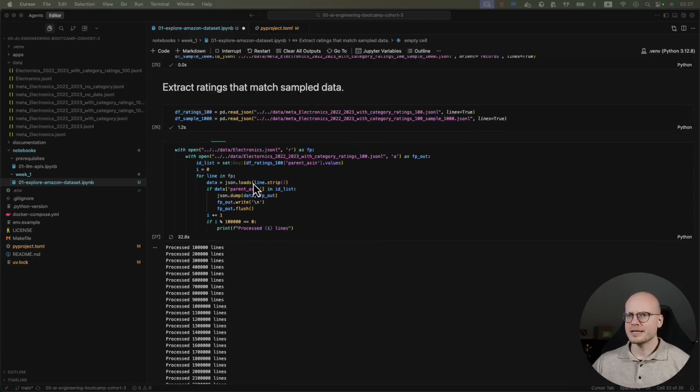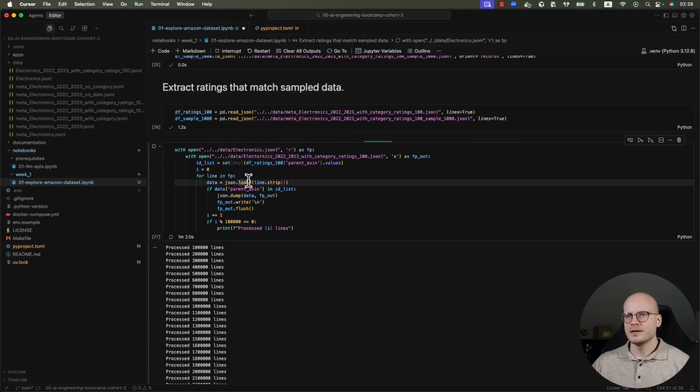In the meantime, we can actually look into what is happening here. So first of all, we are reading this file, and actually we'll be writing to this file. So we are reading the electronics file, and we have this data frame where we have all of the items that have more than 100 ratings. And then we are extracting all of the parent ASINs as a list and transforming it into a set.